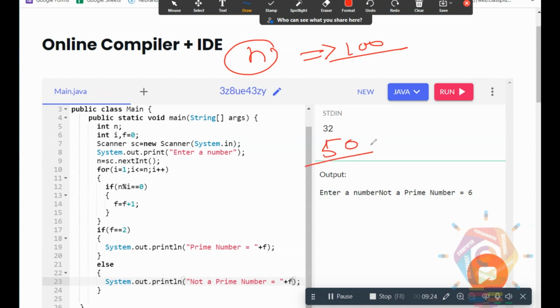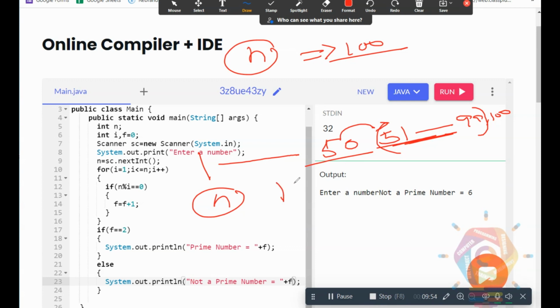If I cross 50, that is 51 onwards to 99 and 100, there are no factors between 51 and 99. So let's change the concept. We will start to divide n not with 1 but with 2, and will not end at 100, but will end at 50.